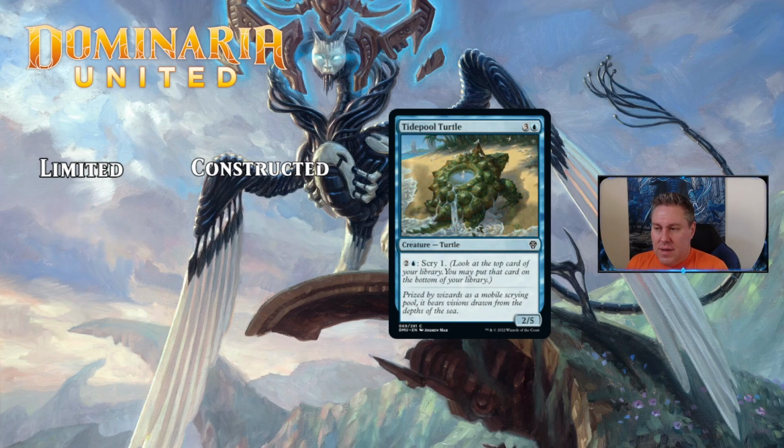And the next common is Tidepool Turtle for 3 and a blue. It's a creature, Turtle, 2/5 power and toughness. You can pay 2 and a blue to scry 1. It's pretty much, for 4 mana, just a 2/5 big body that lets you scry for that extra mana. Or I'm sorry, extra looking at extra cards.